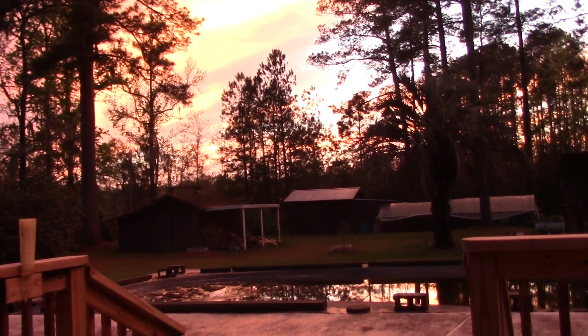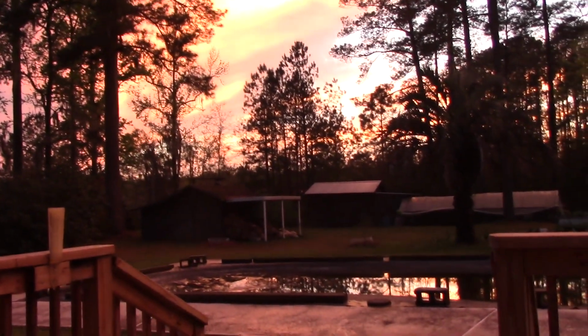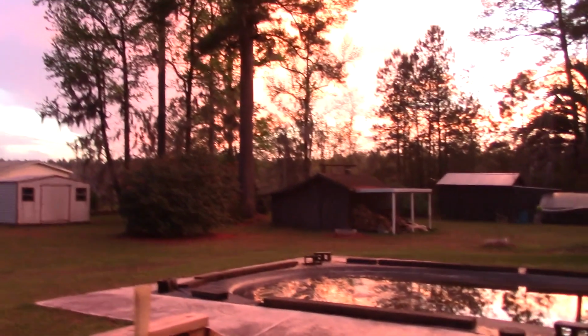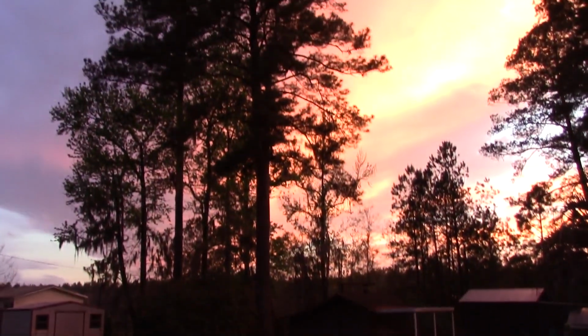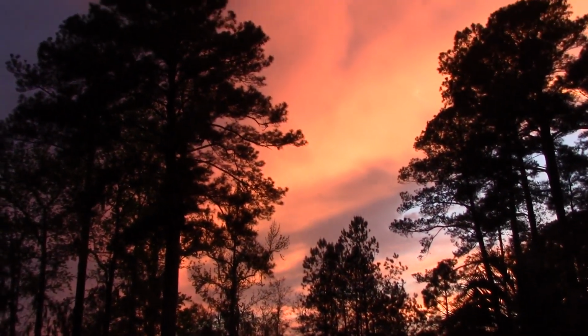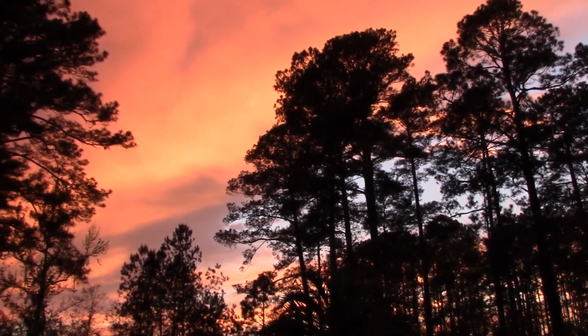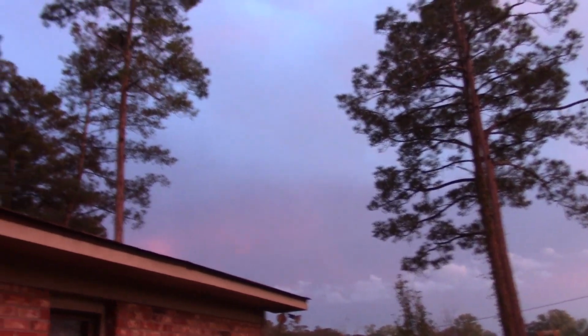After we came home from the cemetery this afternoon, it rained. And now the sky is just so pretty. The light is pretty. I don't know if the camera can capture it, but the light is just really nice. And you can see a few clouds up there. And the light out here is just beautiful. And the rain clouds over that way. It was a little pink over there earlier.